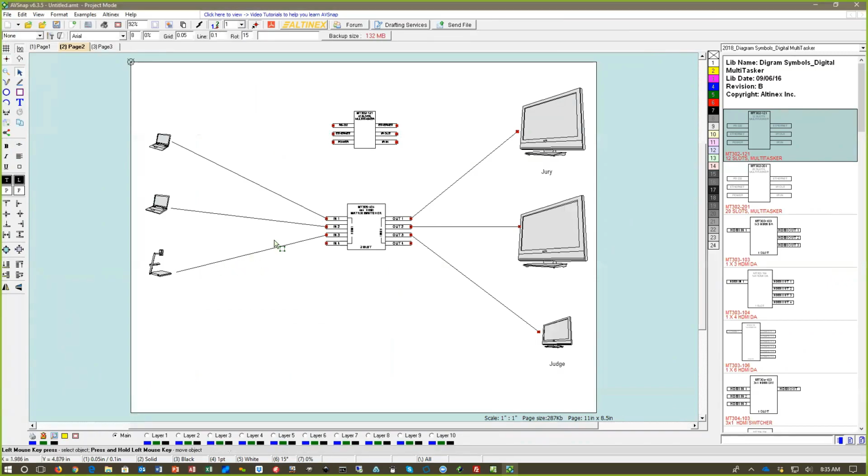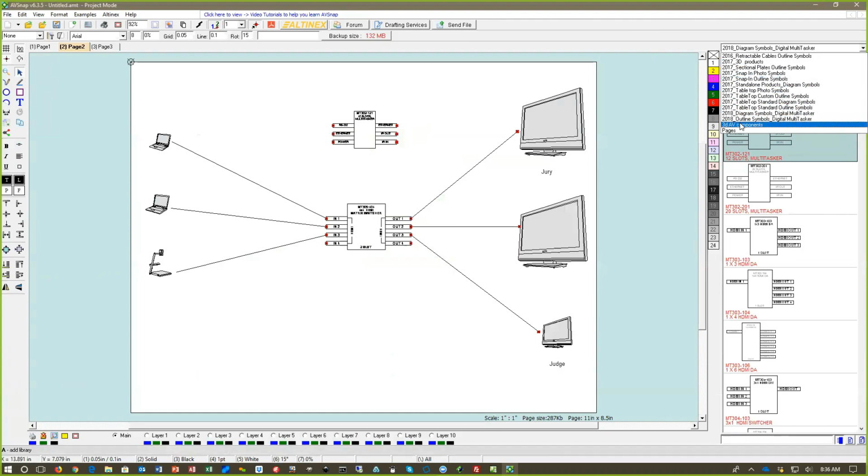All right, so we have this done. Here's our switcher. This is the main chassis. We have our main switcher that's going to switch. We didn't touch the audio yet, so I'm just going to focus on the video. And what's the next step? The next step, we need to design some kind of a user interface. How are we going to switch this? So let's assume that we're going to have a touch panel.